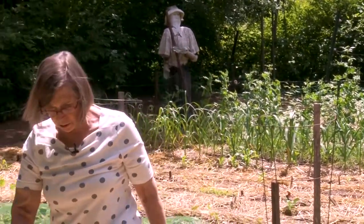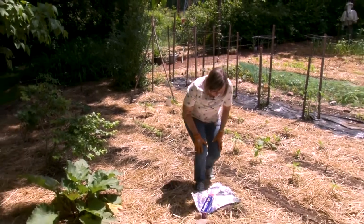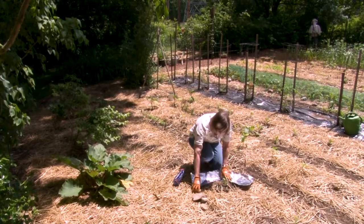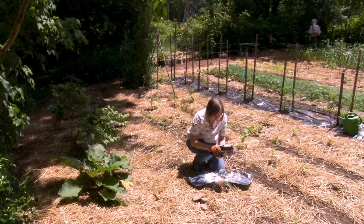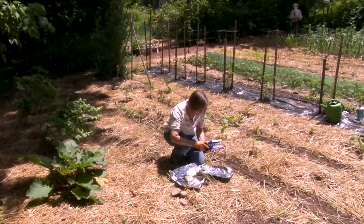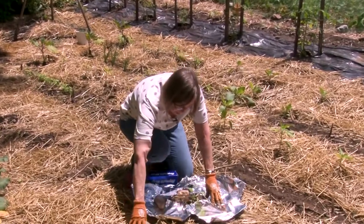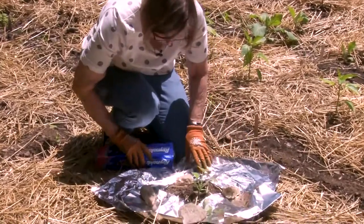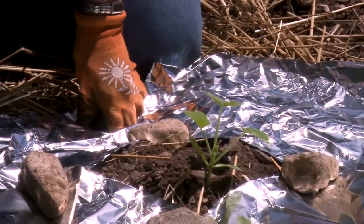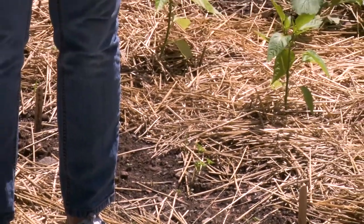The squash is coming up. I have other seeds that are not yet germinated, but I do have some squash that's up with more to come. I'm going to put aluminum foil around it — I often have trouble with squash vine borers. I'll put around each one a border of aluminum foil. It seems to confuse them, and it does also generate some reflection that seems to help with insects around squash. It shouldn't be long before the squash leaves completely cover the foil. I just weighted it down with rocks — we have plenty of those in New England.